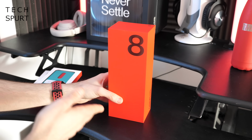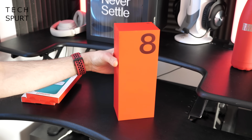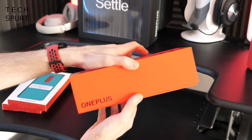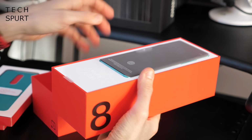Now first up, as you can see, just like the OnePlus 7T and 7T Pro before it, the OnePlus 8 boasts possibly one of the most humongous boxes of all time. Environmentalists probably ain't going to be a fan of just how much packaging is involved with this beast. Another 8 on the side there as you're sliding off the lid, just in case you're not entirely sure of which smartphone you just bought.